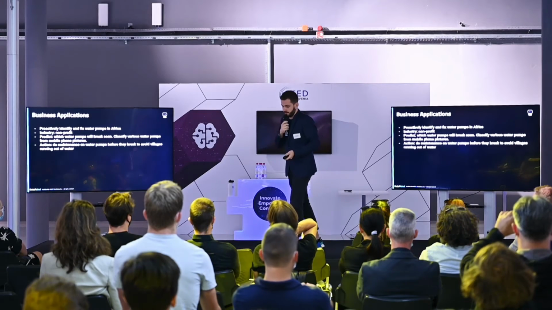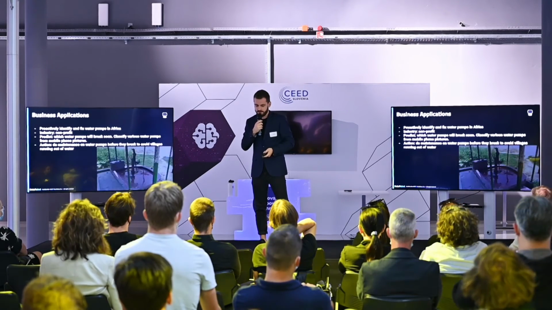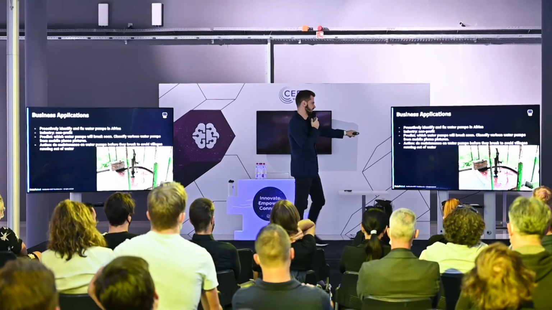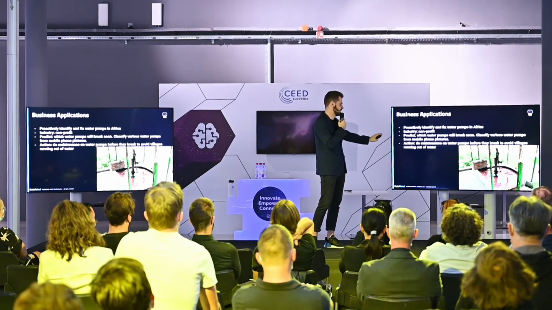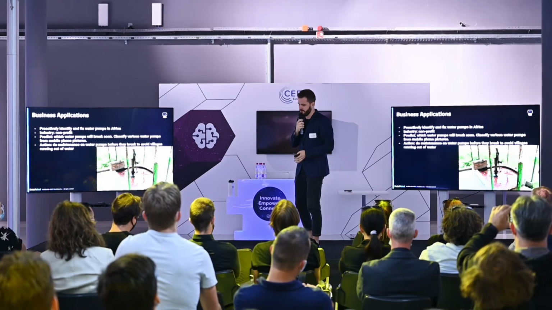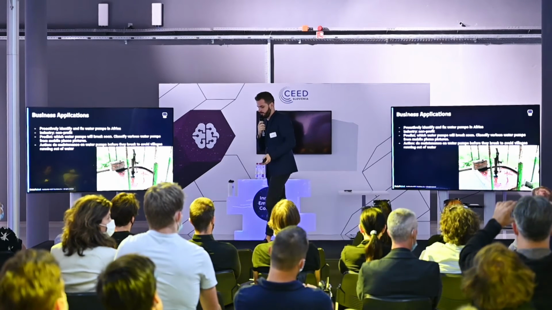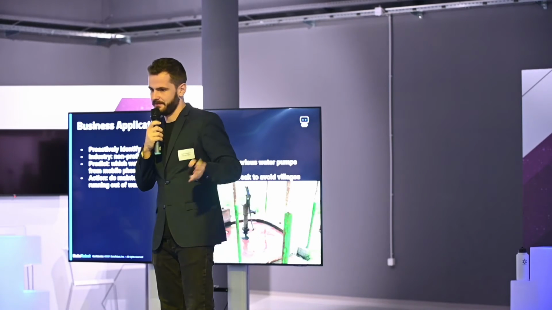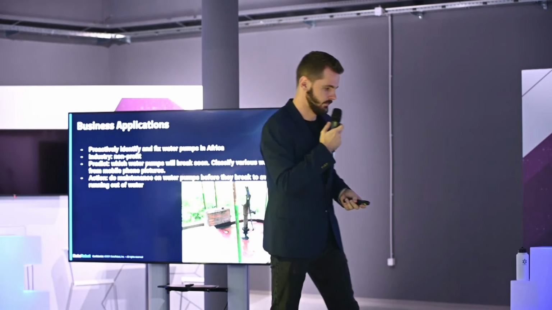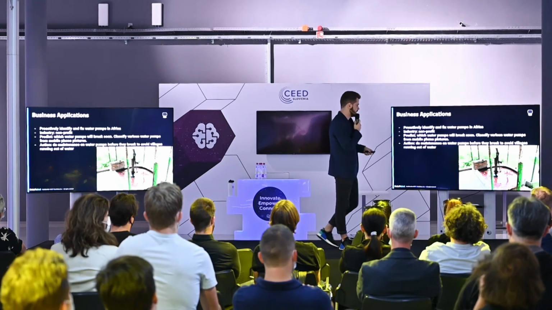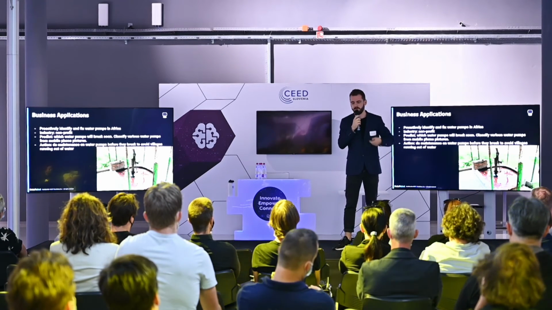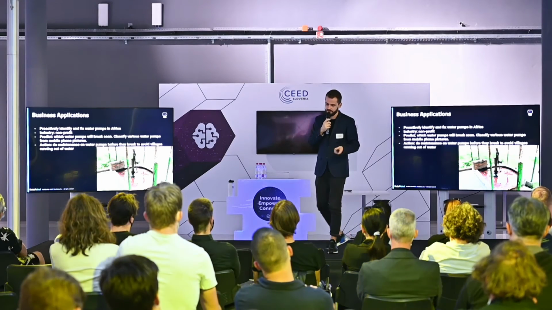And to make things even harder, these are not professional photography. This is a good picture. I picked one for the presentation. Most of them are even more blurry. It's not the latest iPhones that we use to take them. So some of it is just absolutely random stuff that we need to filter out. So you can also use an anomaly detection model on top of that. But yes, in the end, using a combination of different machine learning models, including computer vision, you can actually use it for good.